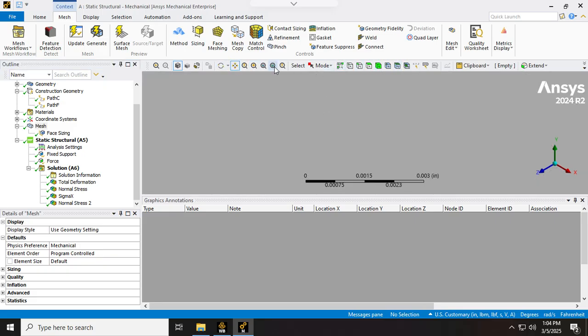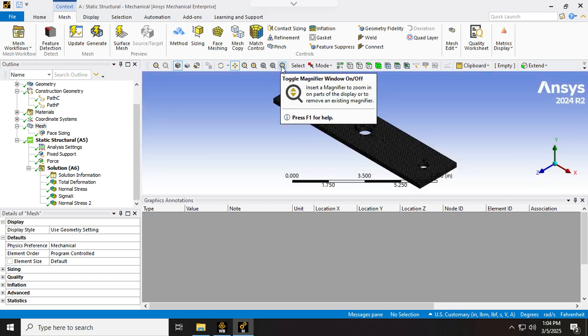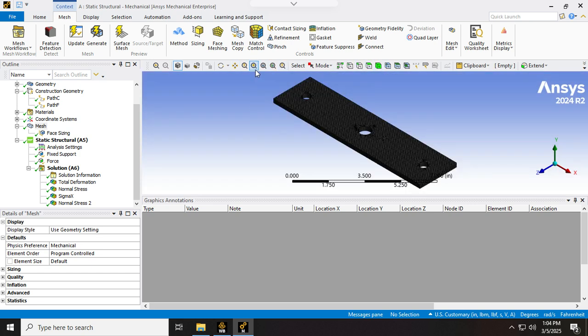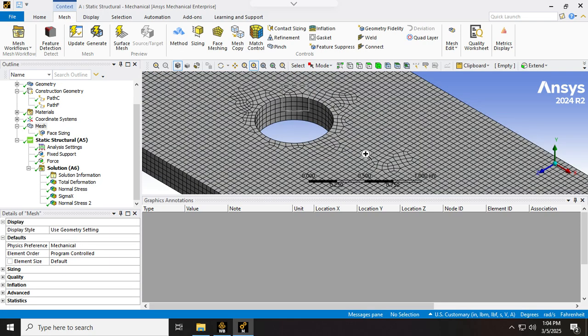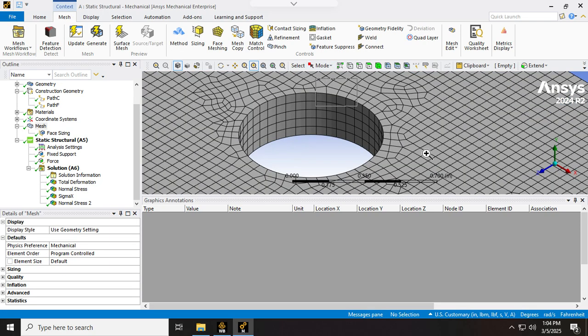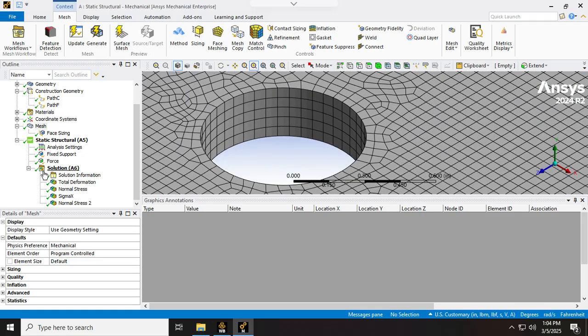Let me zoom in. Alright, so box zooming. I want to move along the path from top to down and see how much the stress changes there.